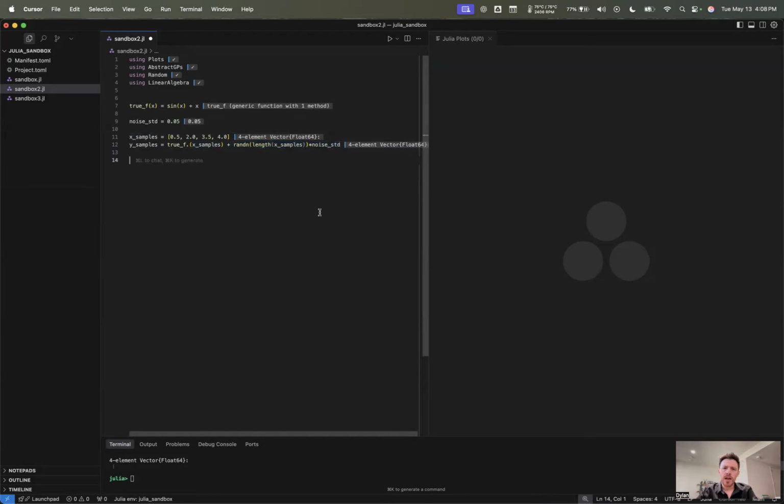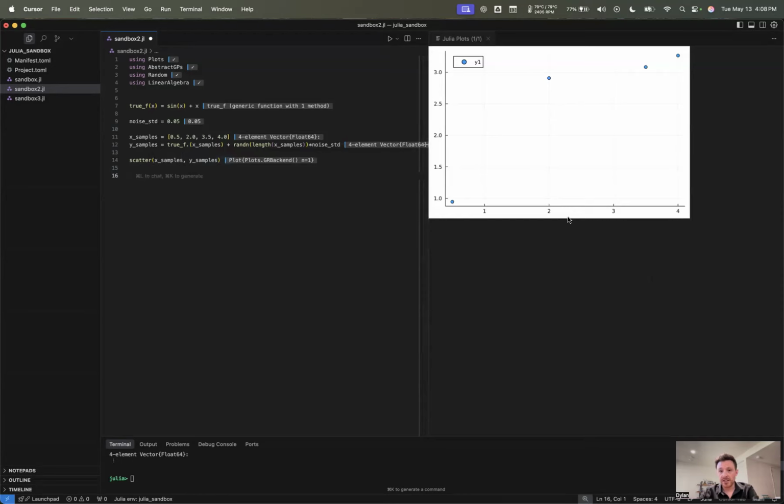So if we wanted to plot that, one option would just be a scatter plot. So we could just scatter X samples, Y samples, and see what that looks like before we start trying to fit anything to it. So, okay, if you're looking at sine x plus x, you might not be able to see that, but maybe just a straight line if I'm thinking about fitting that initially.